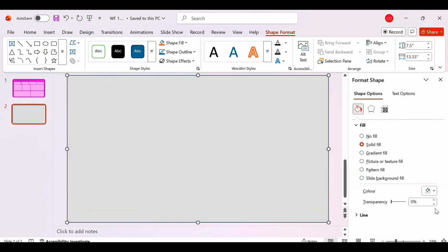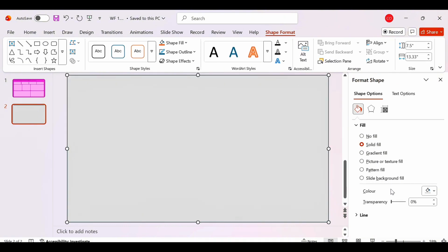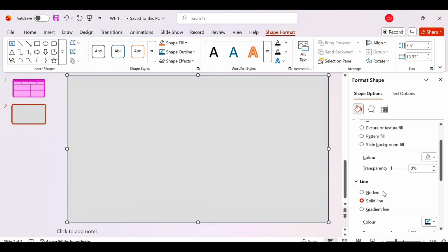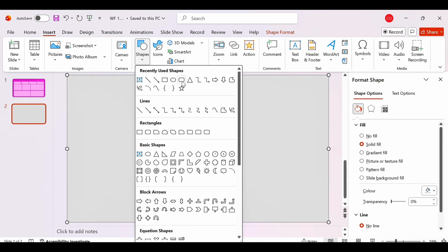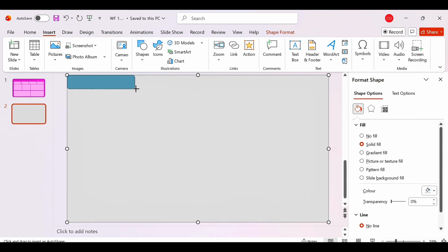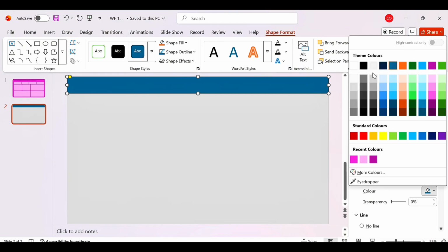So this looks nice. The next thing we're going to do is remove the boundary lines so that it looks like a blank page. Then you insert a shape again and use the rounded rectangle in order to create the text area, and of course change the colors and the same thing.